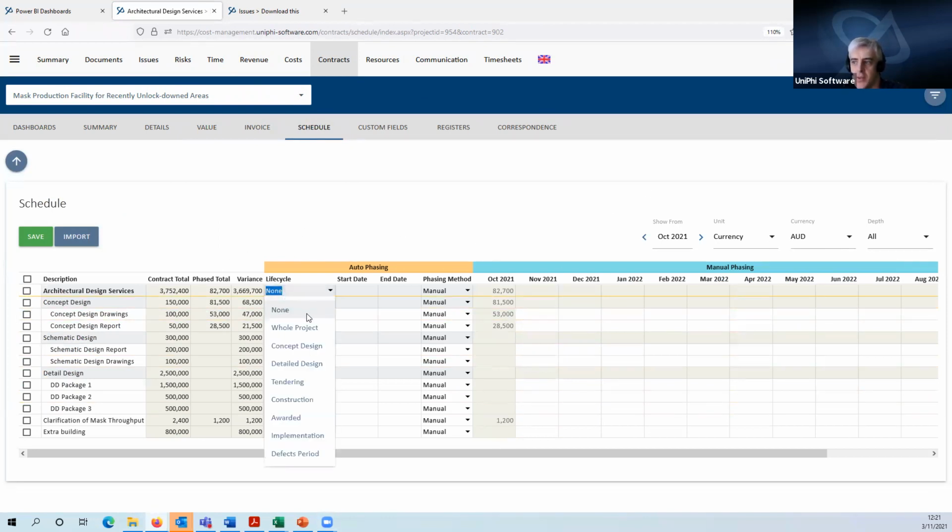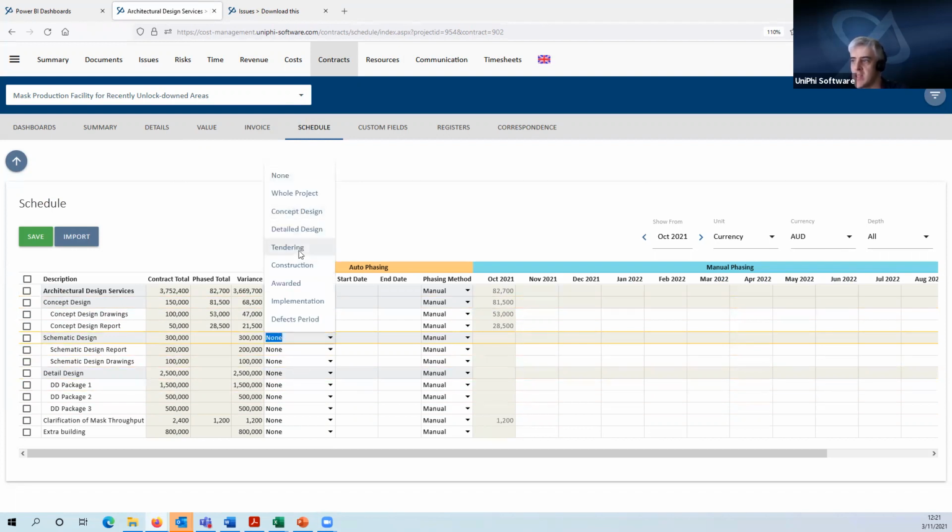Link to life cycles. So for instance here, concept design, I can say, well, I'll link that to the concept design. Schematic design, if I had dates for the schematic or even had a schematic design, which I don't, I could select it to that. But I can do the whole thing to concept design. Here.